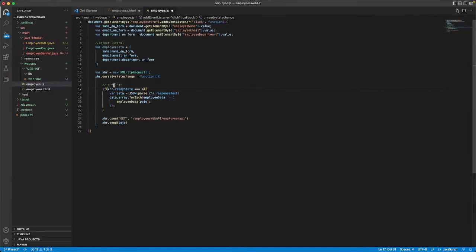What the triple equals does is compare value and type. The value is 4 and 4, but the type here is int and the type here is string. So with triple equals, we make it false. That's why we use triple equals.